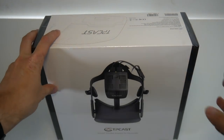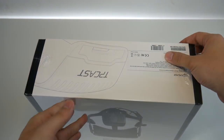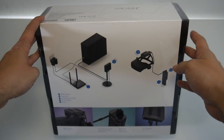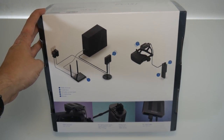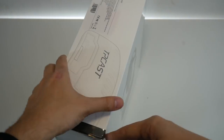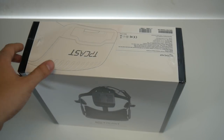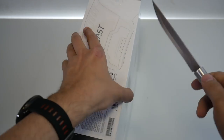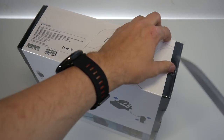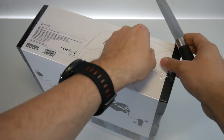Here we are at another Mixed Reality TV unboxing, and I'm pretty excited about this one because this is the first time that I've tried the TP-Cast and the first time that I try high-quality untethered VR. Before, I've been using Daydream and Gear VR, which by itself is untethered, but I didn't try Six Degrees of Freedom with two Six Degrees of Freedom controllers wirelessly. So this is going to be the very first time, and I'm going to try it here with the TP-Cast for the Oculus Rift.